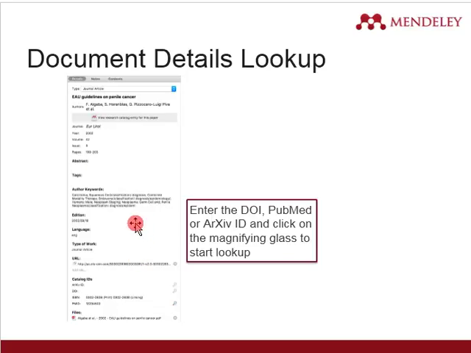This information gives you the bibliographical information about the document which you have added to your library, and you can modify this document detail lookup. Suppose something is not fetched automatically, you can add it manually here, which will help you to fetch the document easily through different options of searching.